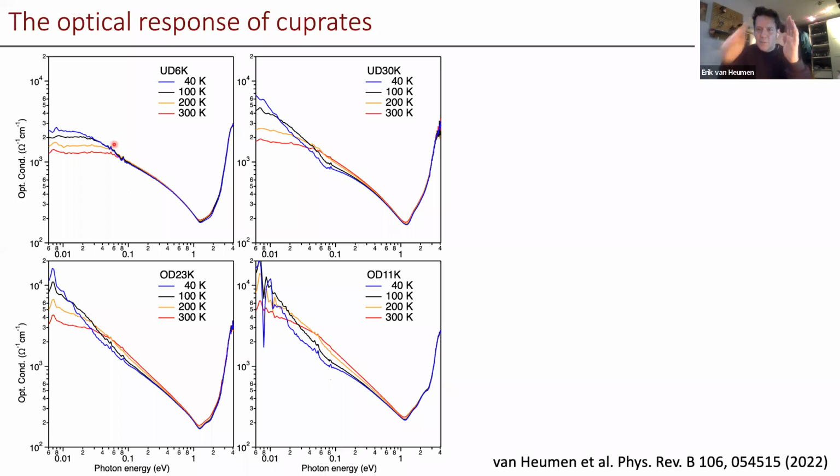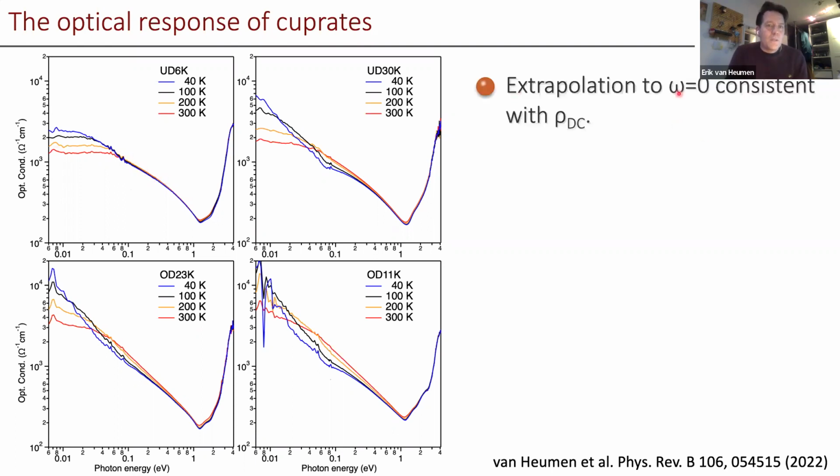And so if you just plot a simple Drude function, you essentially expect a plateau and then a falloff with the characteristic 1 over omega squared frequency dependence. So in other words, the slope here should be -2. Just a point of note, the extrapolation to 0 frequency gives you the DC conductivity.